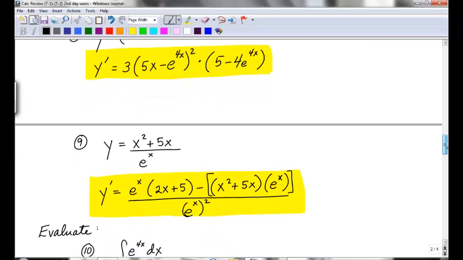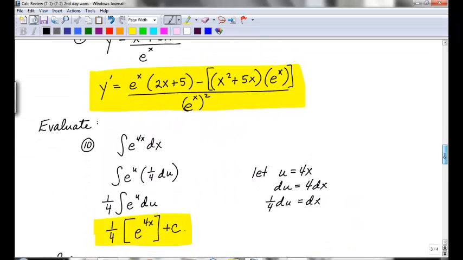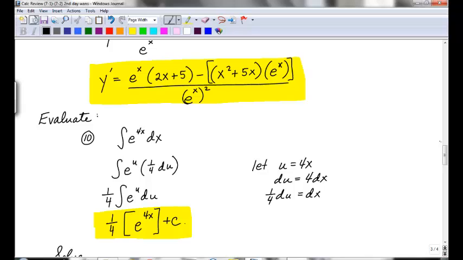Okay, check your answer. If you do it like integration by substitution, you can let u be 4x. Then the derivative would be 4 with respect to x. You need to be able to substitute in for everything. This would give you the e to the u, but you also have to substitute in for the dx. So you want to get the dx by itself, so multiply by 1/4. Should get 1/4 e to the 4x power plus c.